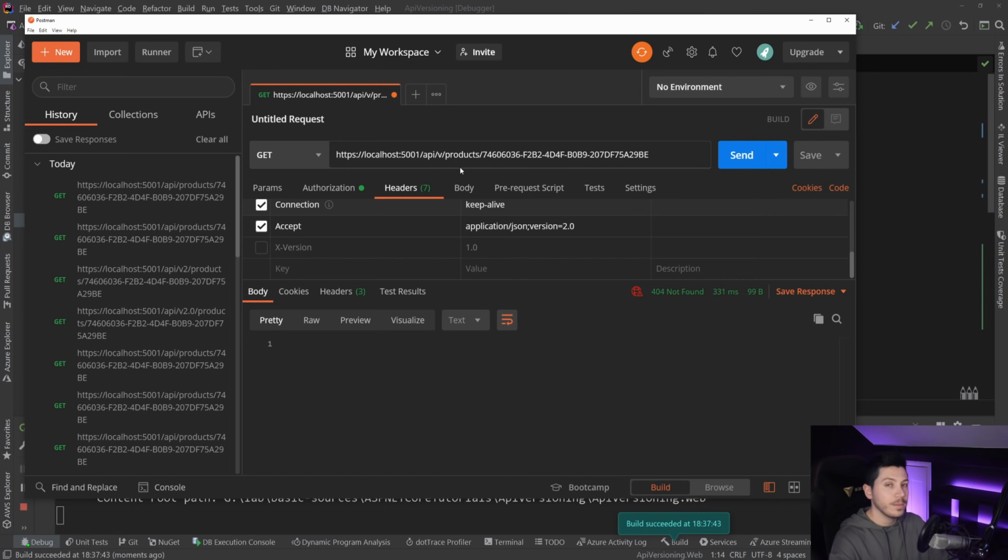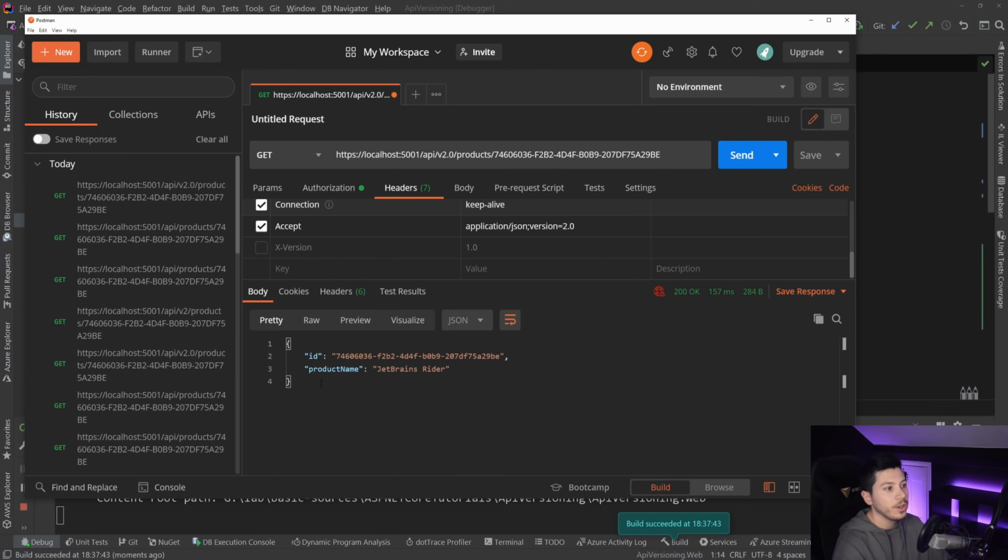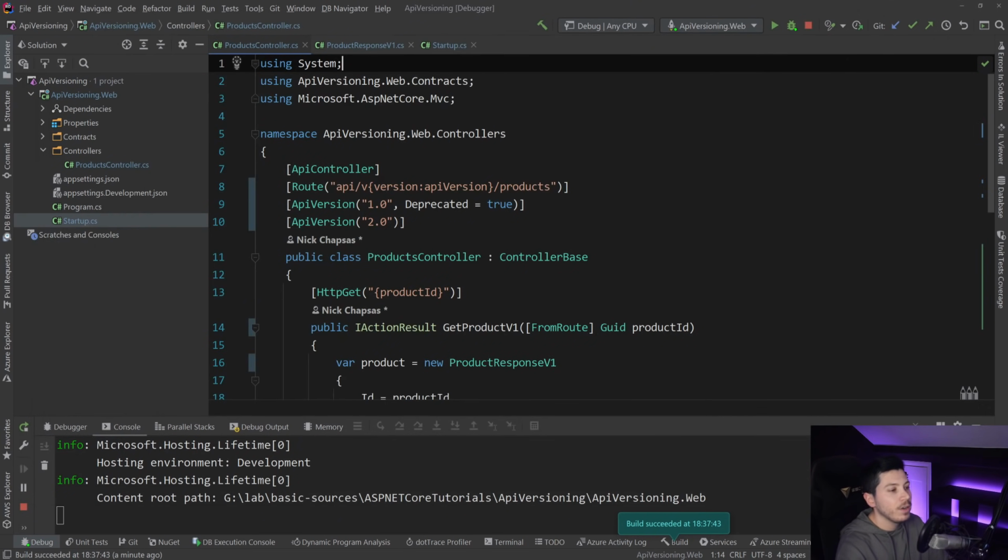Now the version comes in two ways. You can either have the full major and minor version, and you can just say 2.0 and you get the right version, or 1.0 and you get the right version. Or you can just say, if you want to only deal with major, so if you don't have 1.1 or 1.2, you just care about major, it will understand v1 and also v2. So it uses the major unit if there is no dot there. Very, very flexible, very, very smart. And I really, really like that.